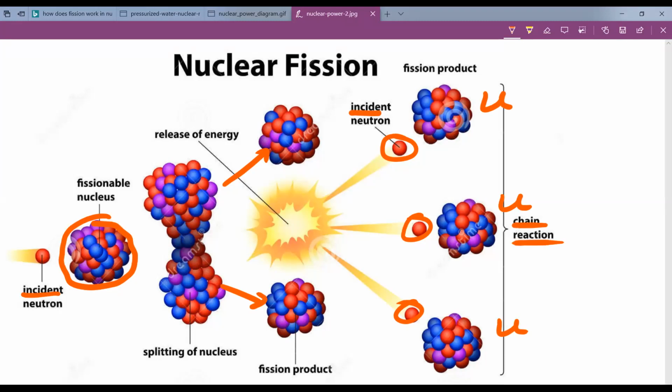So you can see 1, 3, each of those makes 3, so 9 in the next loop. Each of those makes 3, so 27 in the next loop. And we're talking about the subatomic scale here. They don't have to travel miles and miles to hit another uranium. They have to travel tiny, tiny fractions of a meter. So this can go very quickly. And if it's uncontrolled, kaboom, you have a thermonuclear explosion. We just frankly hope that we never have any more thermonuclear explosions in the world again. I mean, who knows, we may, but it's not our goal.